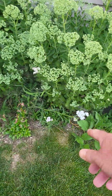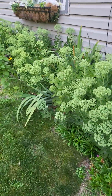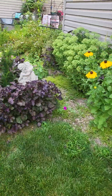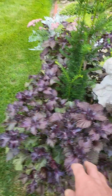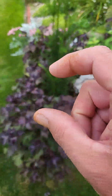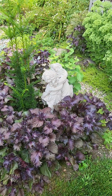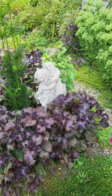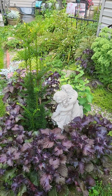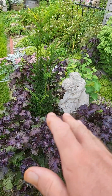Of course, my yarrow, which is a perennial. And then this, I just learned from a friend here in Harper's, is some kind of mint. And I had one little piece that I happened to bring with a peony from Waterloo when we moved up here. And that stuff is all over this yard. I suppose some people would call it invasive.